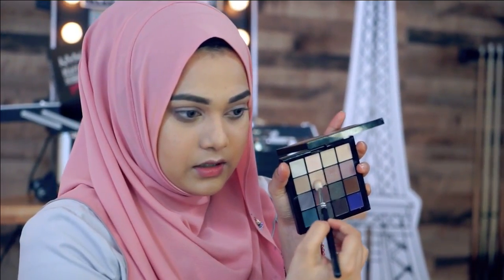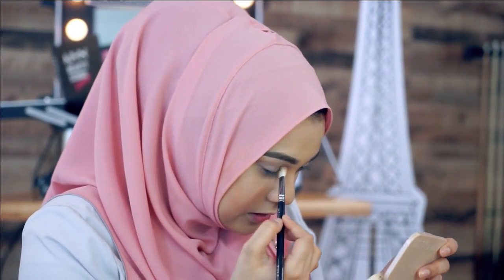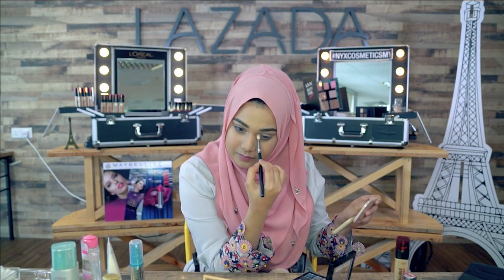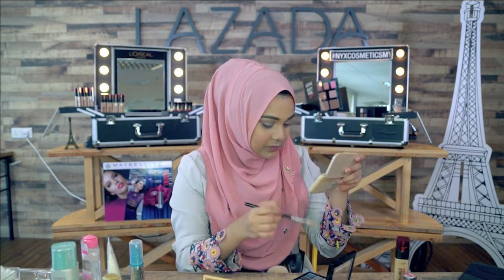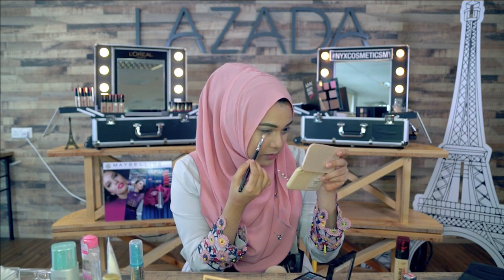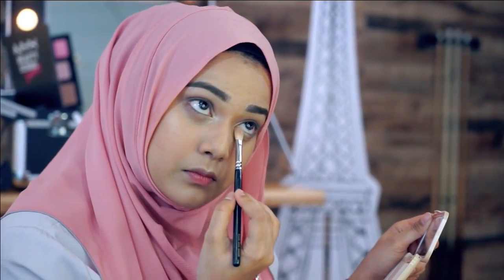Okay, now I'm just going to take the lighter shade, which is just beside the purple, with the same brush. Just taking tons of that, I'm going to load that on my brush and apply it at the inner corner. I'm also going to carry that look just a little under the eye.